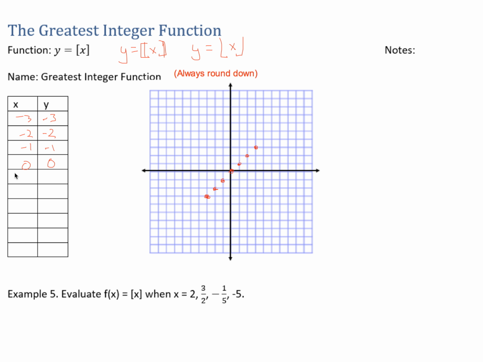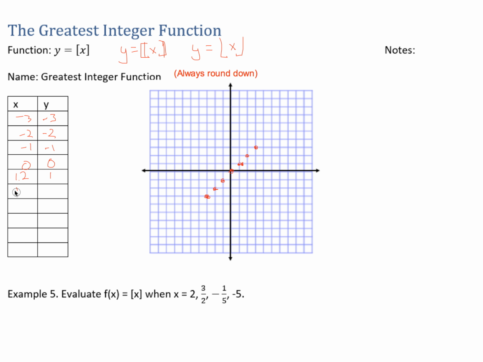I'm going to start with, let's do 1.2. And we want the highest integer, or the greatest integer, not bigger than or not greater than 1.2. Well, that would be 1. 1 is an integer. If we went up to 2, 2 is bigger than this, so it's 1. And again, always round down. So 1.2 rounds down to 1. So for 1.2, which is about right here on our x value, our y value is 1.